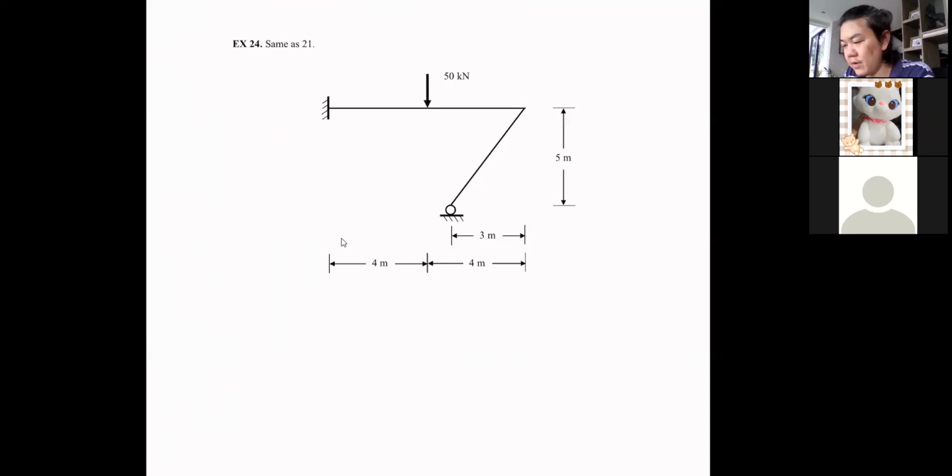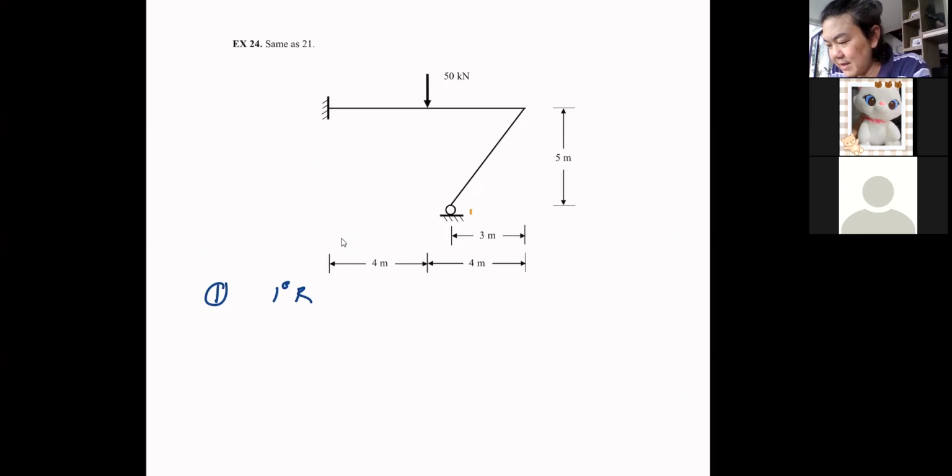Again, you can have your two choices. After step number one, of course, we can determine that this is a 1 degree of redundancy structure. You may remove the moment, or you may remove the roller here. Generally, I prefer to remove the roller, but I don't know why. When I look at my notes, actually it's the moment that I remove. So let me write this for you.